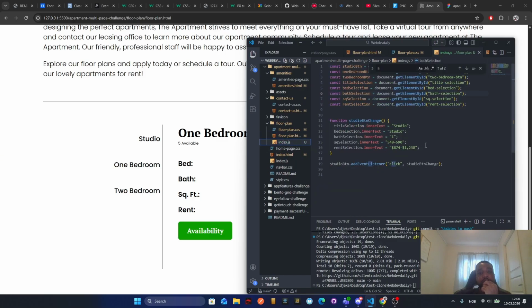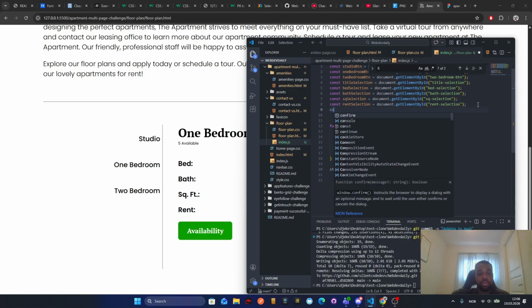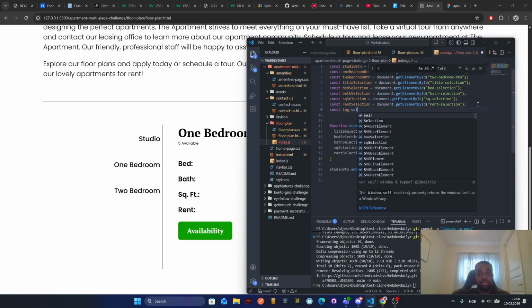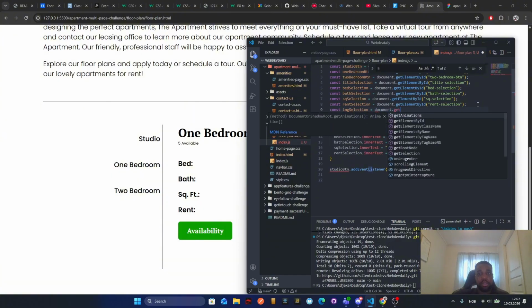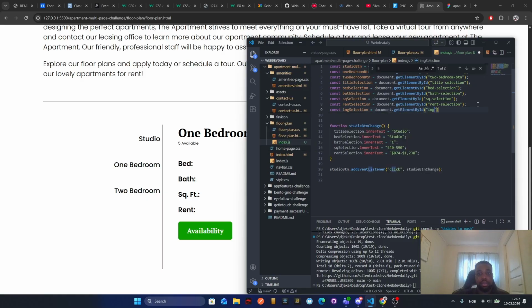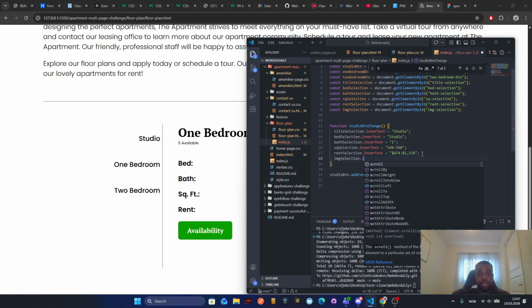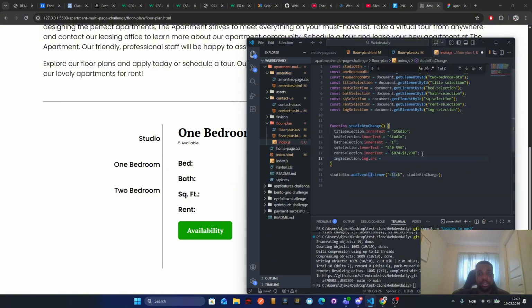Either way, we need to selection equals document get element by ID img. And let me see, img source. I don't know if it's img source equals, and then we need to get it from, and I don't know what it's called.